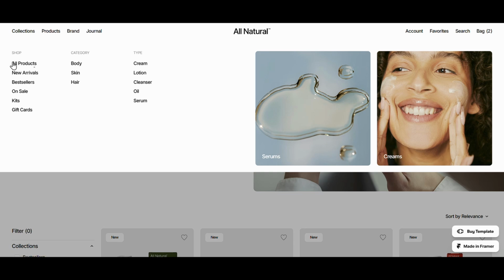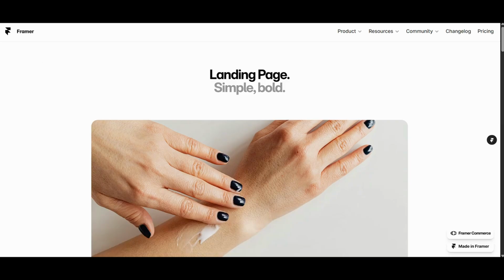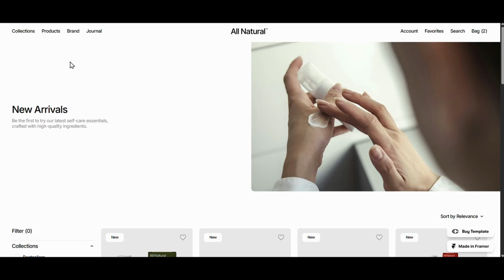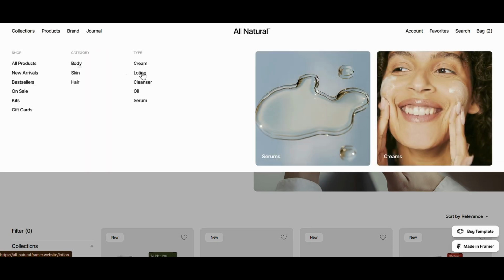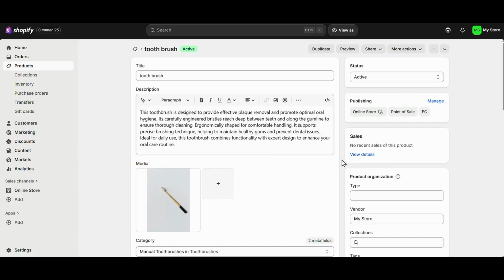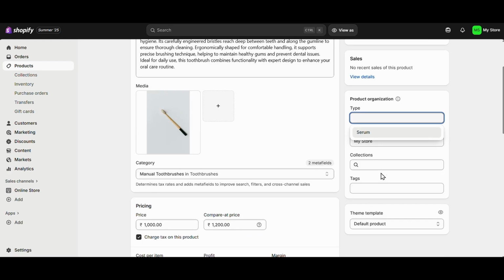So this is the collection on CMS, and this is the collection in Shopify, and category and type are also the same tags we used on Shopify. We go here, we have a type, we have a collection, we have tags.